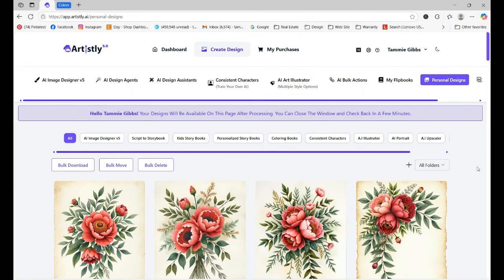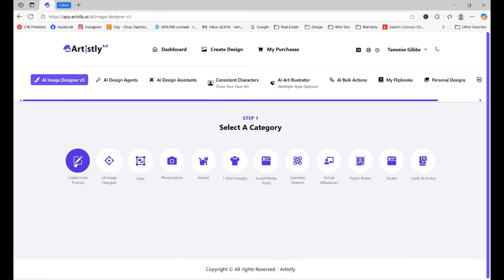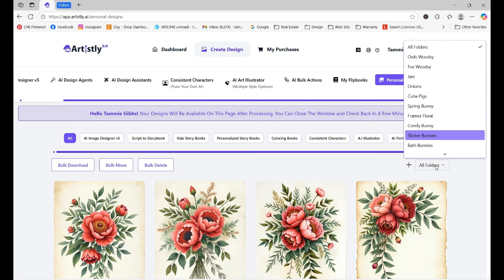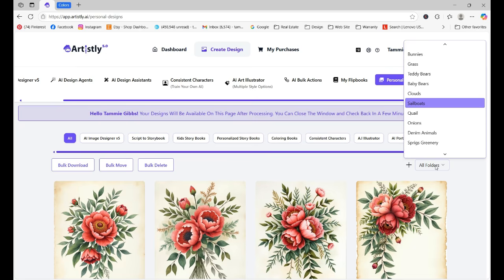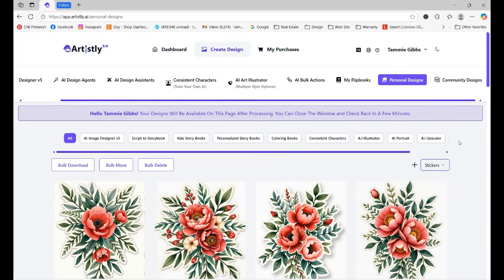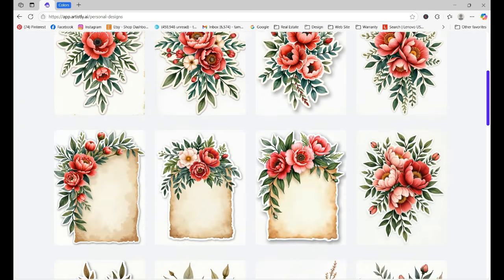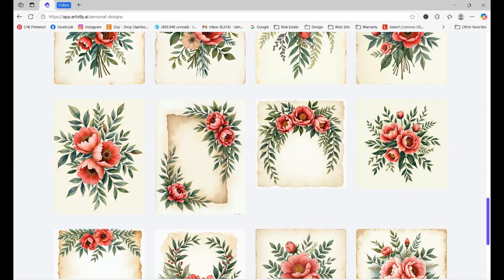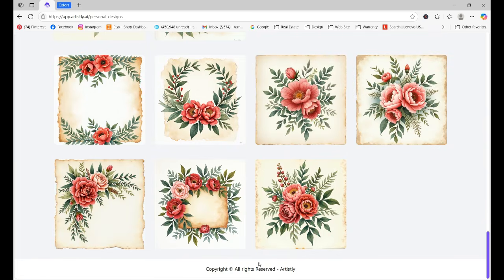Okay. So the other thing I wanted to do was to show you that, let's see, I'm going to go in and we're going to go to my stickers. And here we go. We're going to grab another prompt.